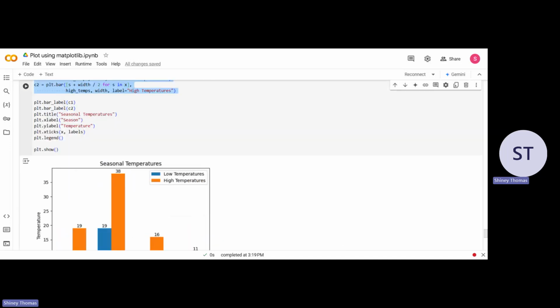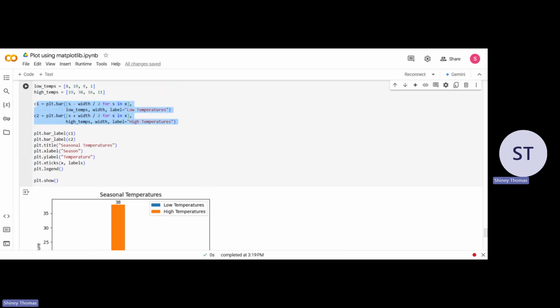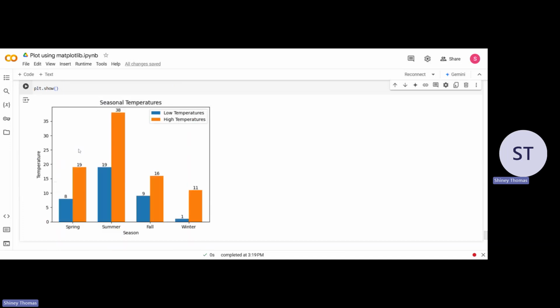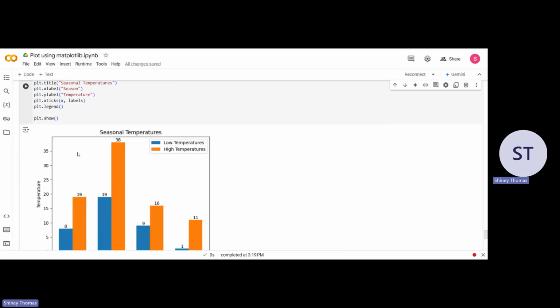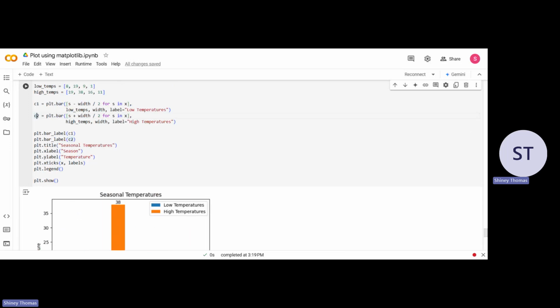Okay, and then let me just show once again. So the bar for the first one is C1, these are the values, and the second one, these are the values. So we know that this is the lowest temperature and this is the highest temperature. That is how they put it like this. Now the bar label is put on top of each one of the orange and the blue bars. You can see that.